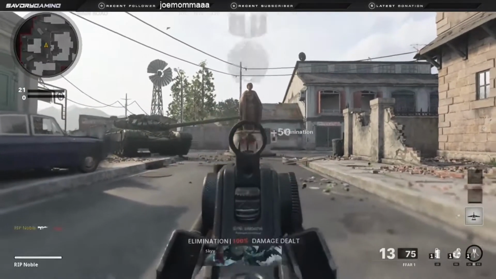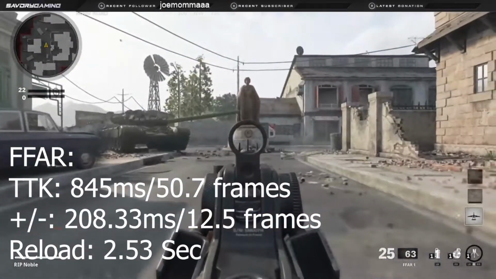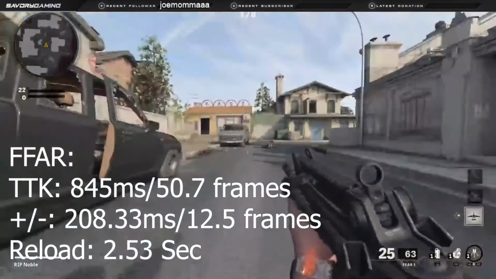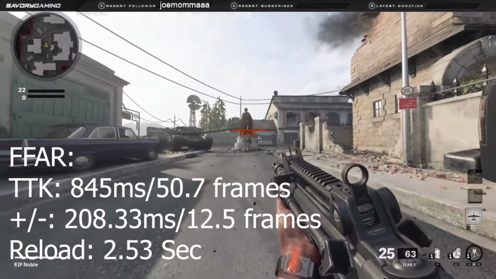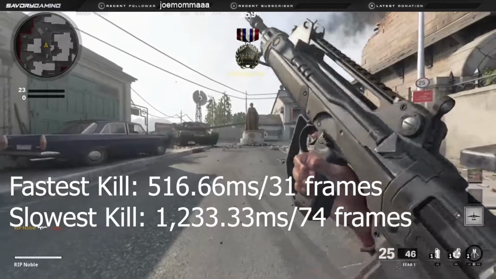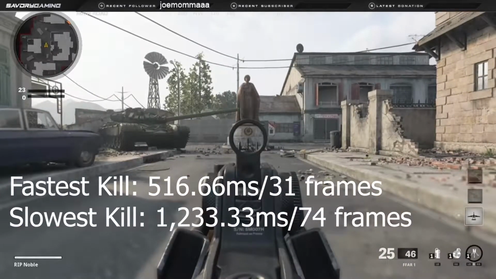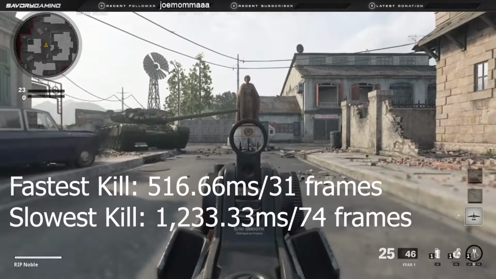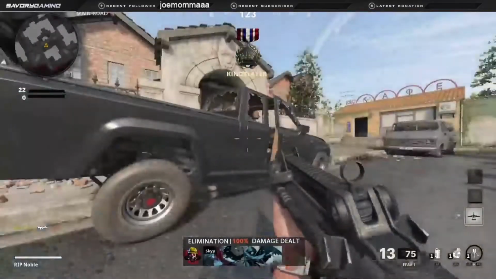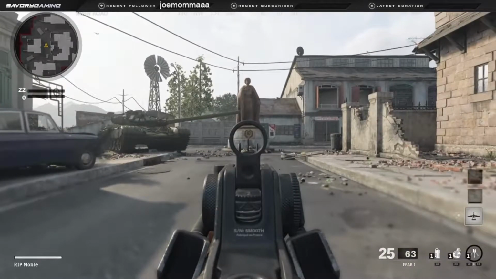First up, we have the FFAR with an average time to kill of 845 milliseconds or 50.7 frames, a margin of error of 208.33 milliseconds or 12.5 frames, and a reload speed of 2.53 seconds. The fastest recorded kill time was 516.66 milliseconds or 31 frames, and the slowest was 1233.33 milliseconds or 74 frames. The FFAR had the slowest recorded time of any of the 12 guns tested, and this is the worst of the 5 assault rifles in this video, mainly due to its higher recoil.